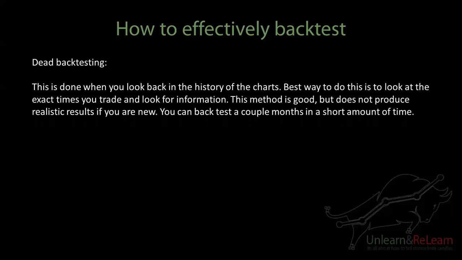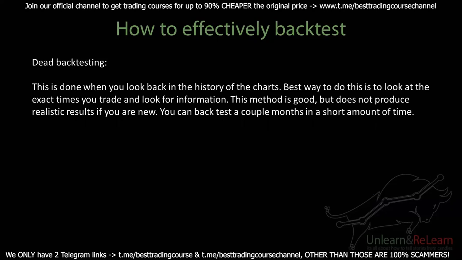Dead backtesting is when you're like, okay, I'm going to go back into the charts, let's say 4 or 5 months, and I'm going to go to 2018 of, let's say, a pair called GBPJPY, right? So you're going to go back to 2018 and backtest the whole year. That is dead backtesting.